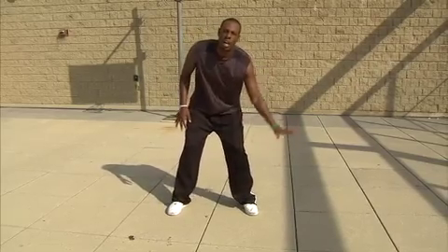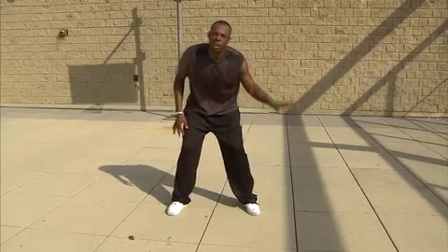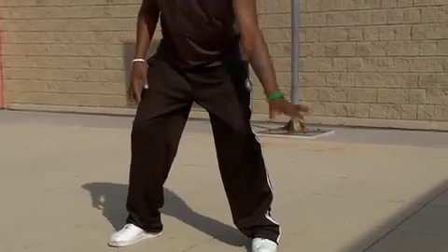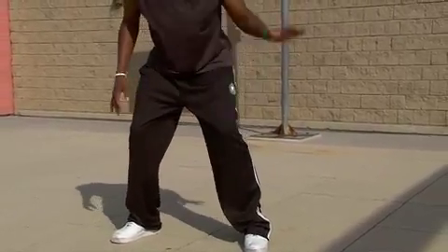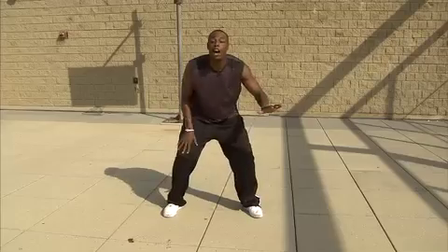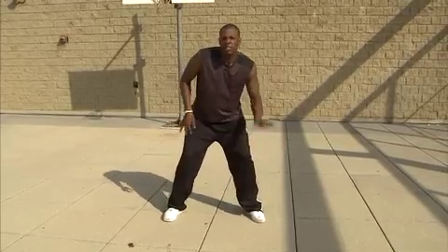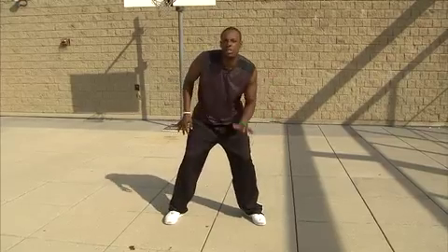So if you're right-handed, go left hand. If you're left-handed, go right hand and just stay there. How many times can you dribble with your weak hand? I can do this all day. Stay low. After you get the pound in it, let me see if you can go up for a shot.